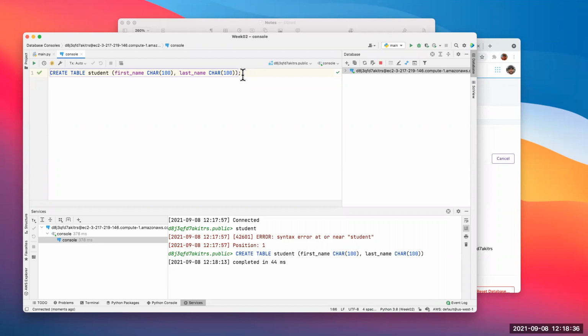Yeah, I thought I had the semicolon, so I don't know what the problem was actually. Anywho, so it seems that it worked for you for varchar. It worked for me for char, so that's fine. I'll tell you what the difference is again later. Loa, you have a question?